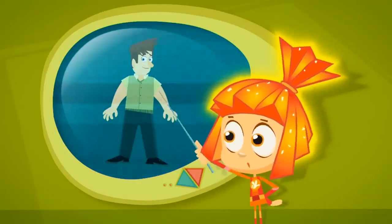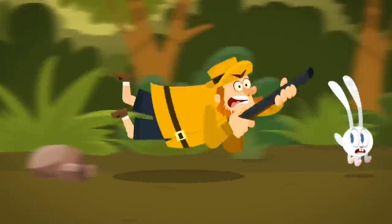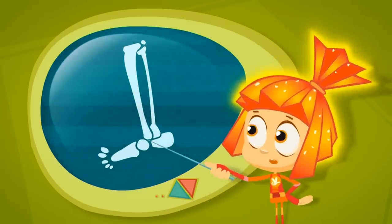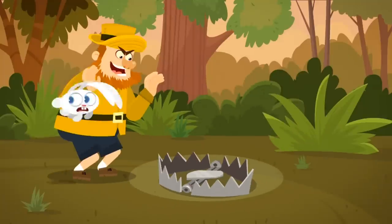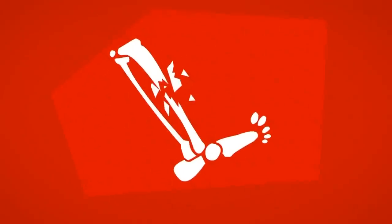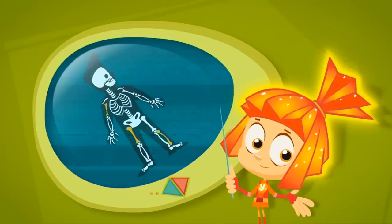The human body is built around a frame of bones and joints. And if you break one of the bones, it'll usually heal by itself. The broken bone will grow back together, and you'll be back to normal. But sometimes bones or joints can break so badly that it's impossible for them to heal. When this happens, they have to be replaced with an artificial part called a prosthesis.